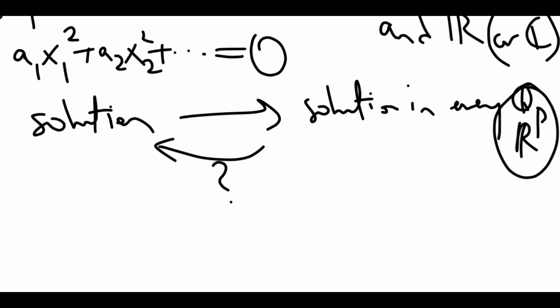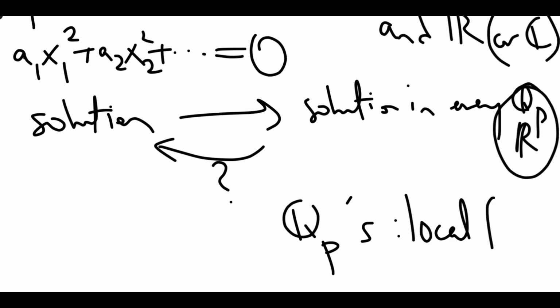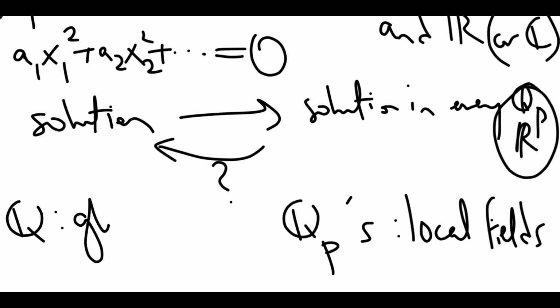So in general, the Q_p are called local fields. There are other examples of local fields, but these are the only ones we're going to be looking at in this series. And Q is an example of a global field. And there are other global fields as well, which are finite extensions of Q, which we'll take a look at. And then you can do completions of those, and those give other local fields. I don't think we'll get too into that because it gets pretty complicated pretty quickly, but a lot of the theory there is similar to the theory for Q_p.